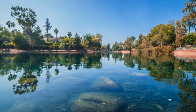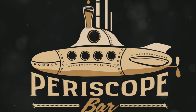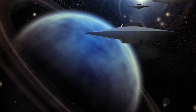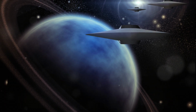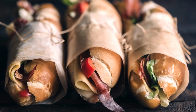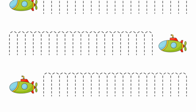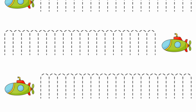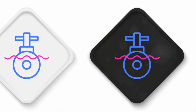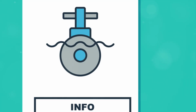And what of the future of nuclear submarines? As we look ahead, we see a world where these vessels will continue to evolve, becoming even more efficient, more powerful, and more integral to our lives. They will continue to chart the course of human progress, leading us into new waters and new discoveries. The impact of nuclear submarines is profound and far-reaching. They have shaped our world in ways that were once unimaginable. They have influenced policy, spurred scientific discovery, and redefined the limits of human endurance and ingenuity.